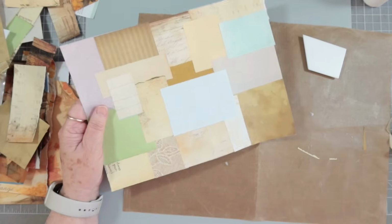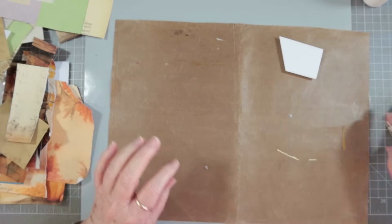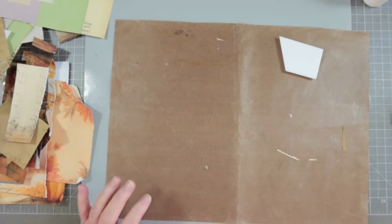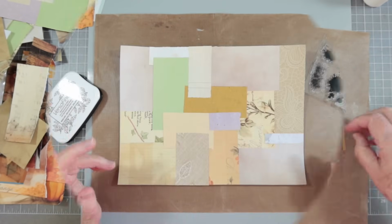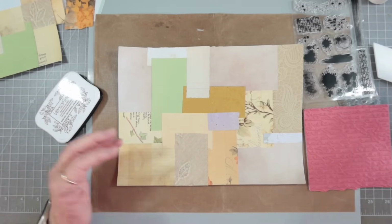We have that one covered. I'll lay it aside and clean up my mess a little bit here, and then I'll grab that other one and we'll start decorating it up a little bit. Start out by doing some different stamping around on here, and I've got just a collection of stamps here.